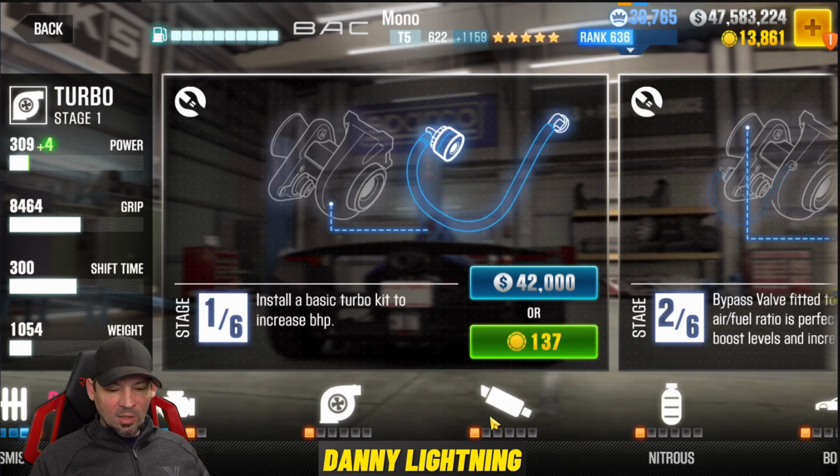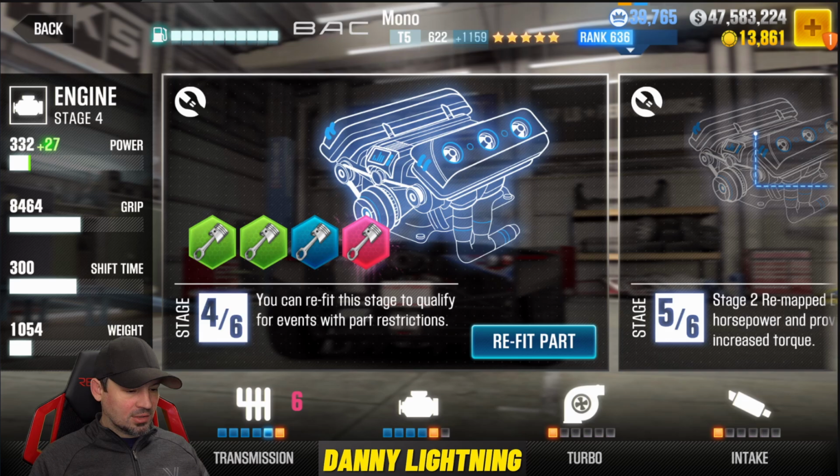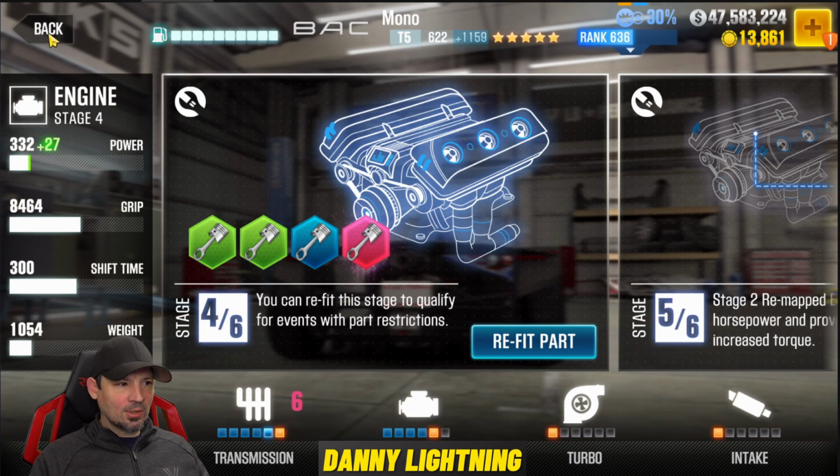Look, turbo stock, intake stock, nitrous stock, body stock. I got the tires on stage 5, transmission on stage 6, engine on stage 5. Everything else is stock. And this car just blows people up like this, okay?